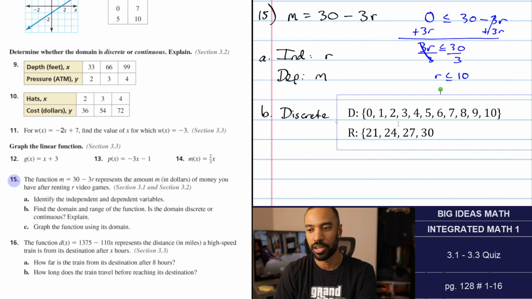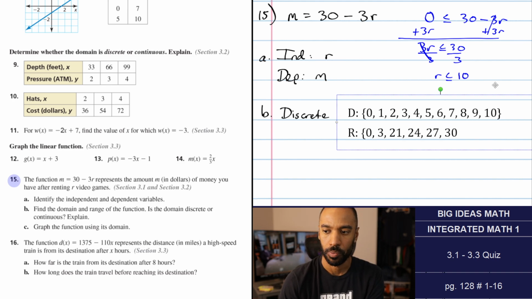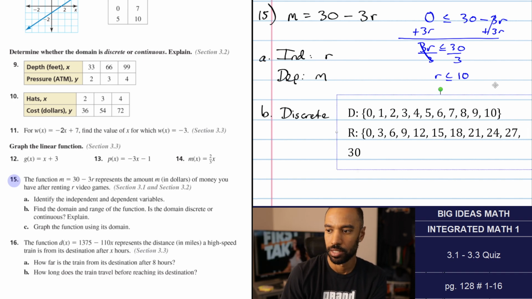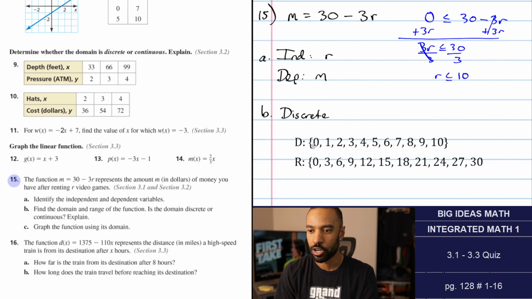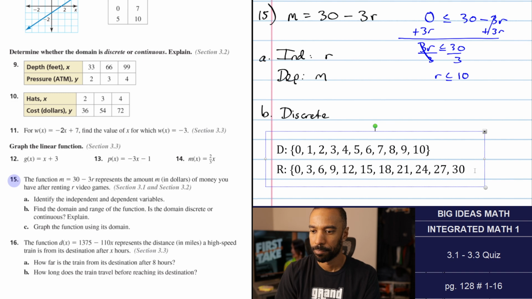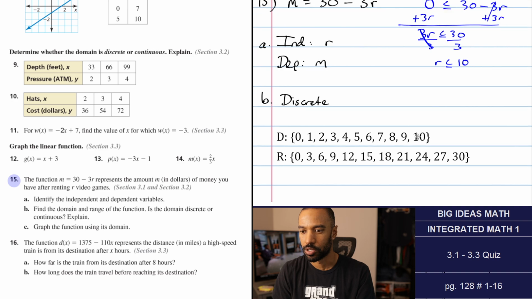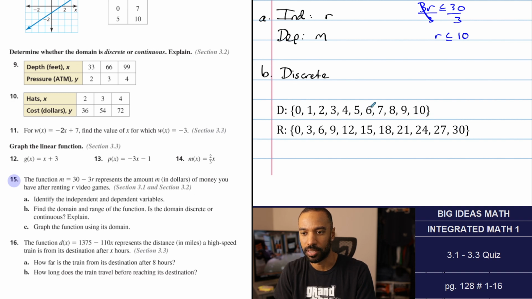So I'm going to write the list here, and I'm writing in increasing order, but they're decreasing by 3 all the way down to $0. So 0, 3, 6, 9, 12, 15, 18, and I ran out of room, so let's do that. So it's discrete. Here's my domain and range for this set. Is that all 10 of them? Or 11 of them, excuse me. Looks like it. So that's the domain and range there. Now, if I drew a mapping diagram, 0 pairs with 30, and 10 pairs with 0, etc. But this is just how I'm writing this list.